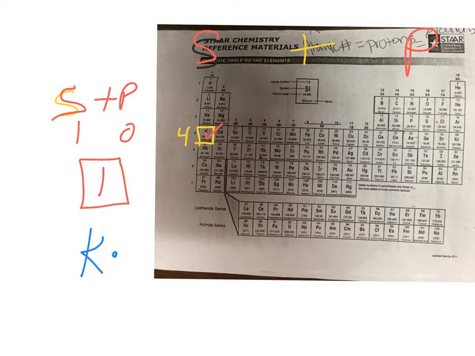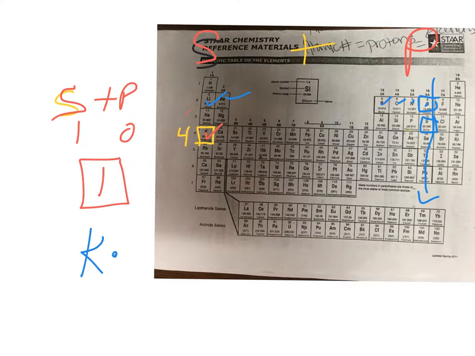Isn't the valence electrons what the groups are for? Not necessarily. Okay, that's a different thing. Yes, every single group is going to have the same valence. So, for example, we did sulfur already, right? If we do oxygen, you're going to have 1, 2, 3, 4, 5, 6. You're still going to have the same valence, right? Because the same group is going to have the same valence number.